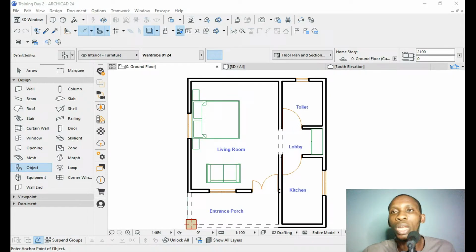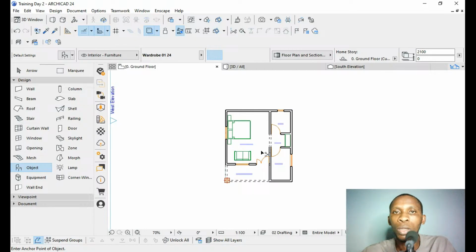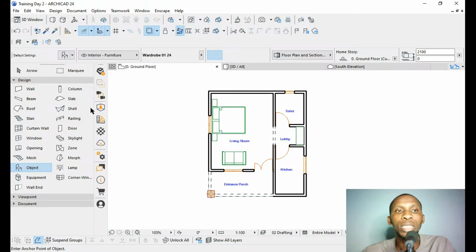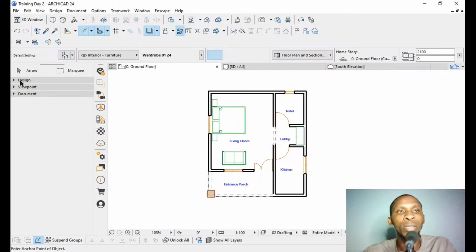Now we're going to talk about adding grids, and then the next thing we talk about is story settings, before I go down to roof members and all that. So, grid. Let's click on the toolbar, and I take off this pull down for the design and click on document.